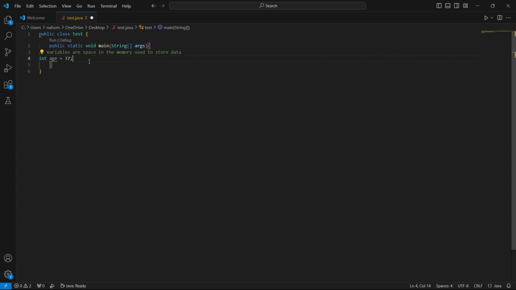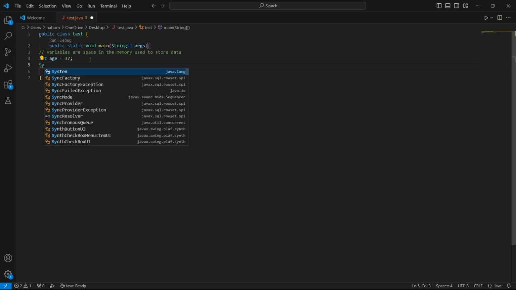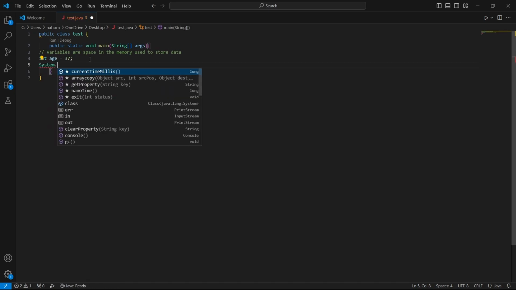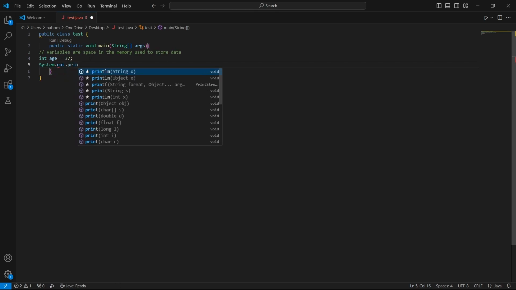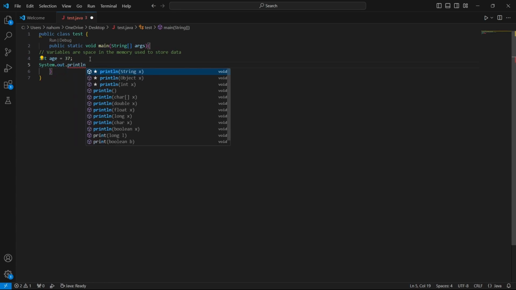So let's print System. If I print this, it should give me the value that is stored in age, okay? Because we know that the use of a variable is to store something, store data, right?